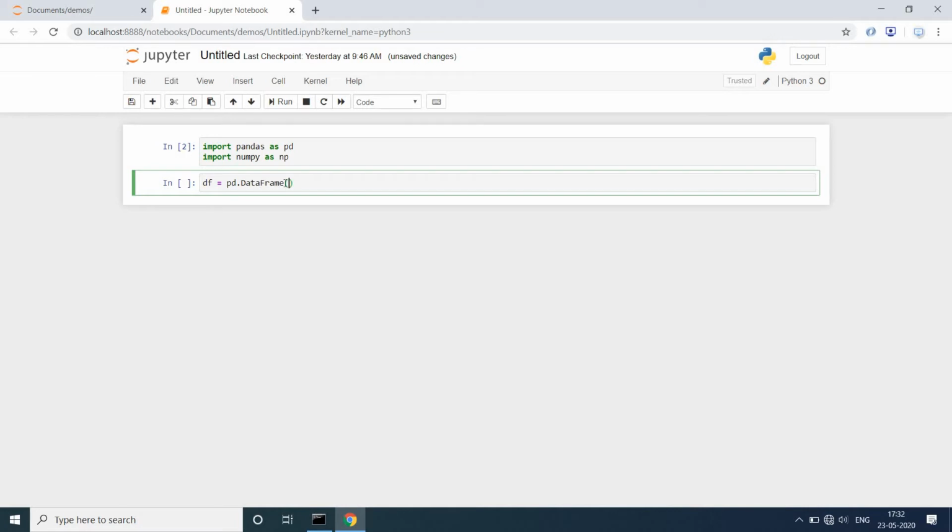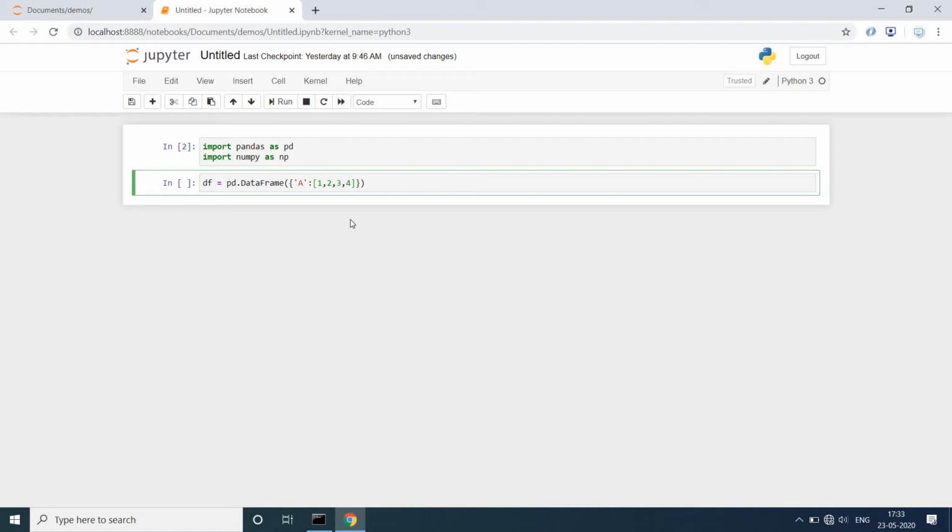Here you need to create a dictionary object and pass it to the data frame constructor. So I am creating one dictionary. For the first column I am creating a key named A, and the values are, for example, 1, 2, 3, and 4.